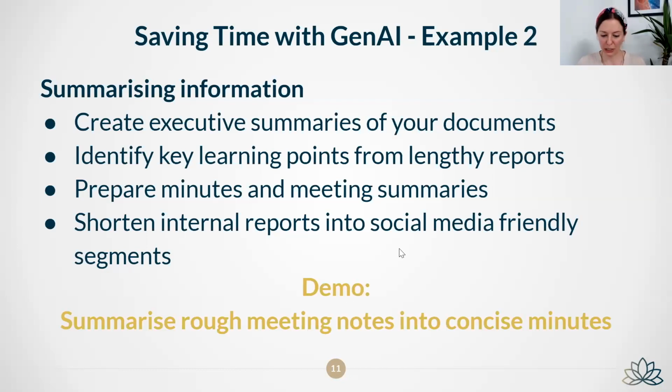But the demo I thought I'd use here is summarizing rough meeting notes into concise minutes. I know some AI tools now exist that take meeting notes live as things are happening. I, at the moment, don't like those, but I know this is a recording, so I'm going to try and future-proof it. At this moment in time, it doesn't understand different accents very well, and it can completely misunderstand different words, which can lead to some very difficult situations.